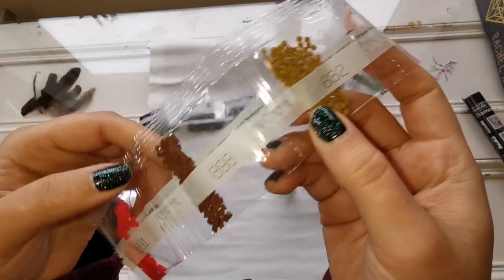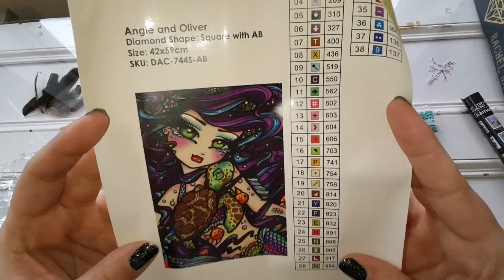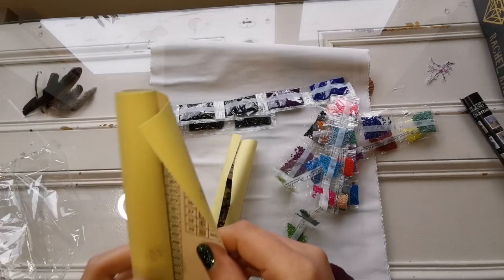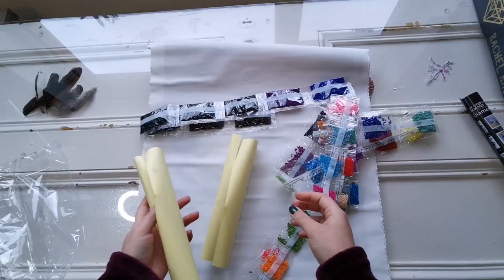Awesome. So guys, I hope you enjoyed the unboxing of these two paintings. This one, the Hannah Lynn, Angie and Oliver. And also, over here, Undersea Dreaming. I love both of them. Look at her holding the fork. So yeah, those are the two paintings today.